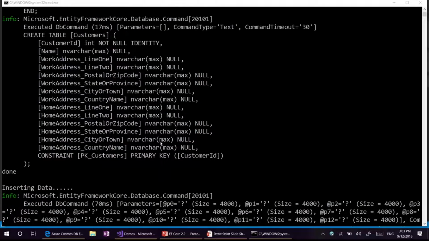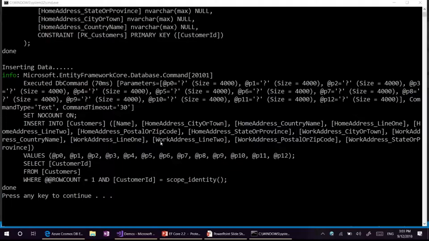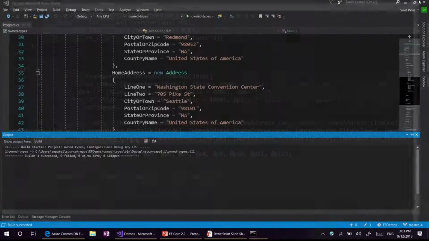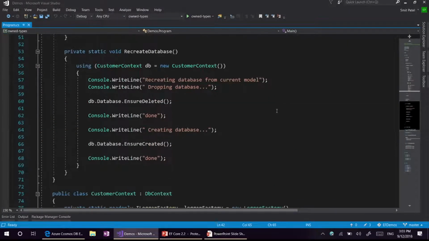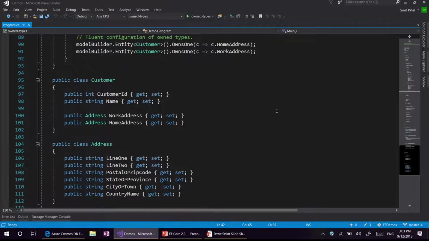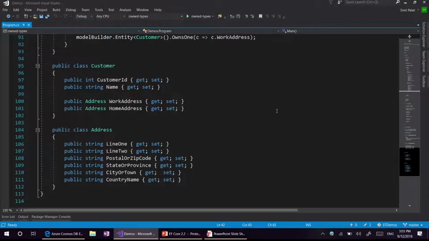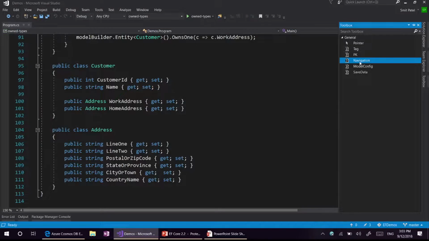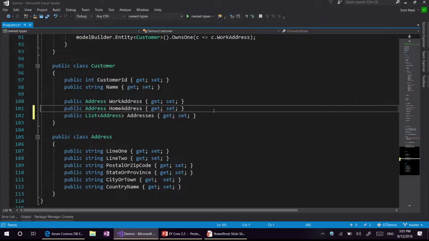So in this example with an owned type with reference navigation, we have created a single table. That's the relational behavior here. Now moving forward, let's convert this to an owned collection. Suppose here we have work address and home address. If we want to store more addresses than this, or it is an unbounded set, then what we need here is a list of navigations. So first we will add a list of navigations and remove the work address and home address navigations.